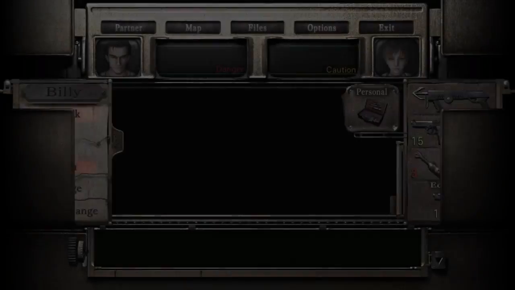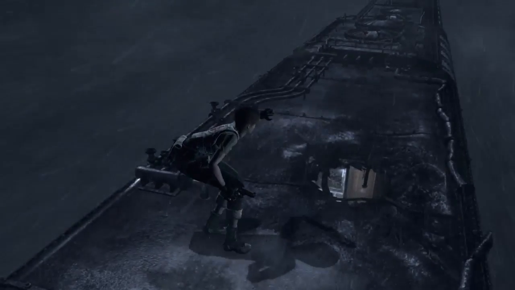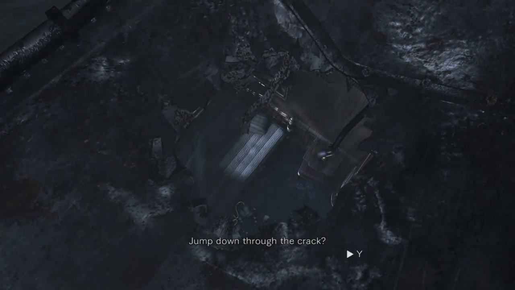What are you talking about? No need to use it right now. It's right there. Come on. Jump into this hole, and there's gonna be a zombie down there, so we want to take him out really quick.